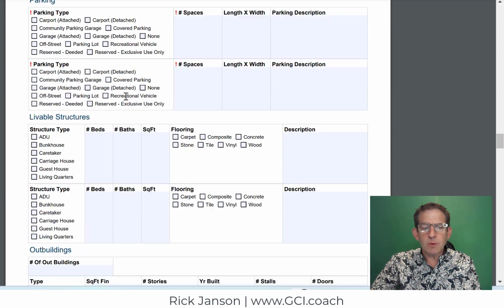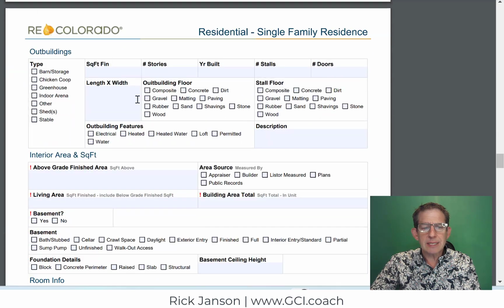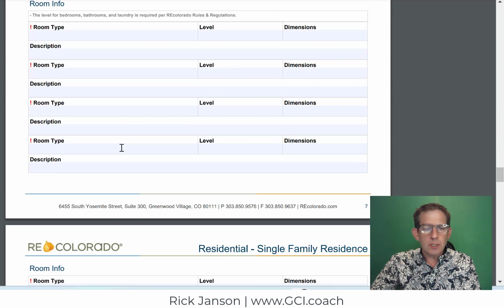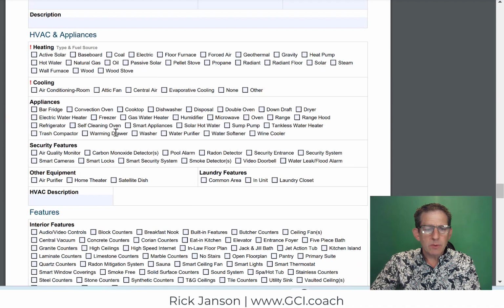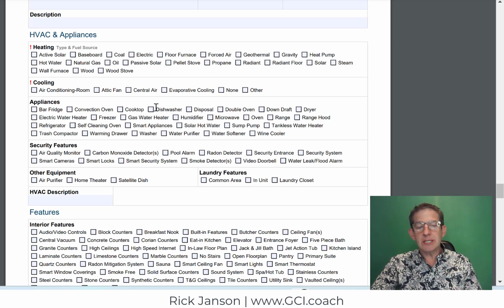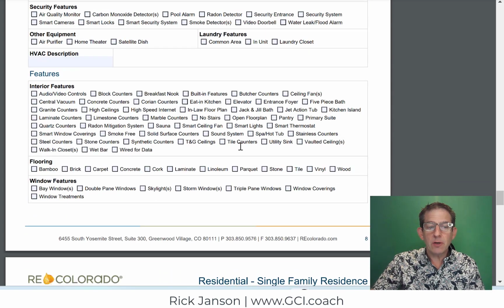Down here, it gets a little more nuanced when you get to things like, let's see, not the room descriptions, but all of these, right? Your heating. Look at all of these heating options. Now, no matter where you are in the country, these are great heating options to bring to your seller. Hey, are you geothermal? Are you forced air? Is it propane? Is it pellet stove? Passive solar? All of these things you need to know. All the appliances. What is included when you're going to go sell the home?